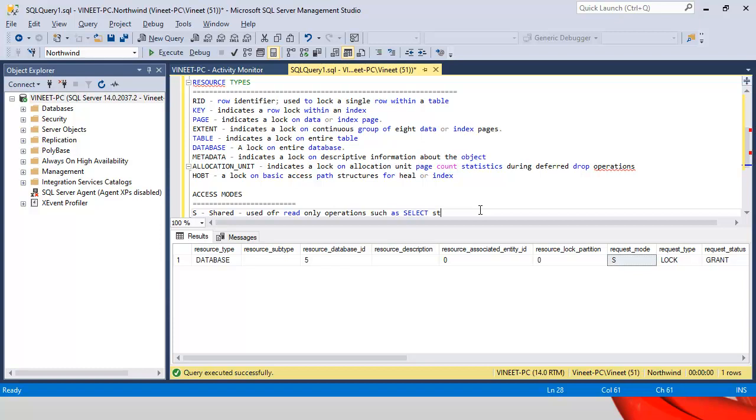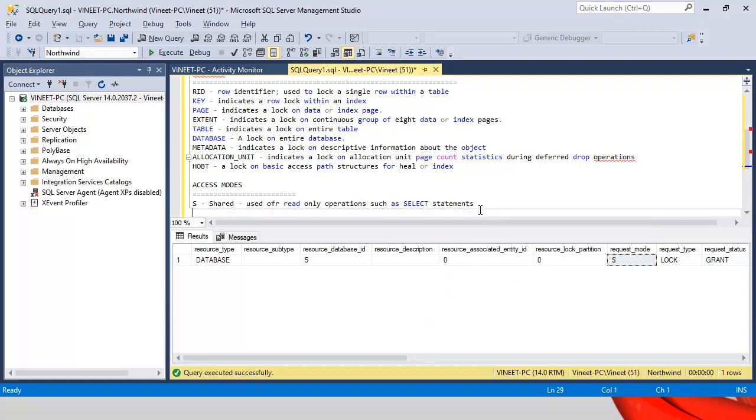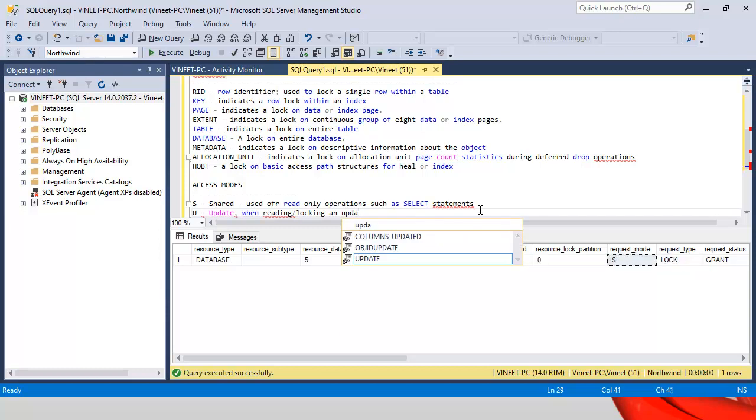Okay. Another type of request mode can be U, which is the update. This type of request mode can be used when reading, or you can say locking, an update resource during updates.